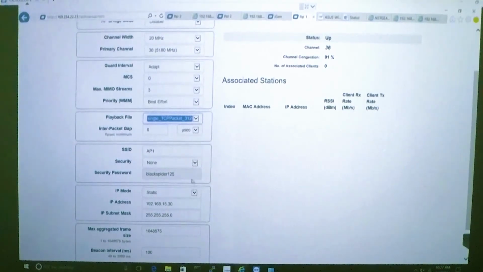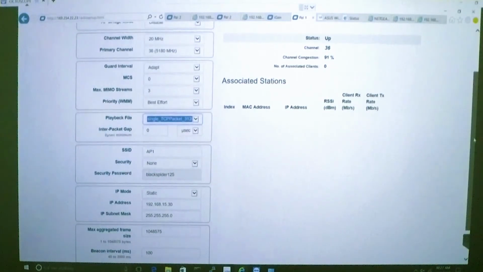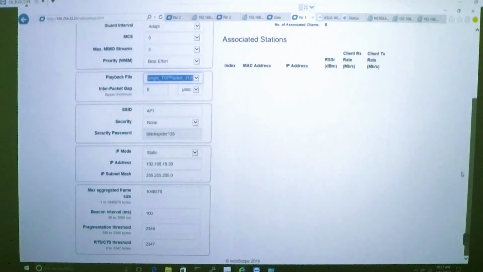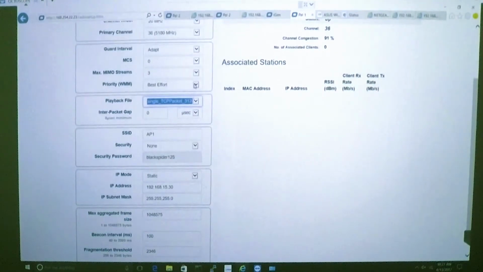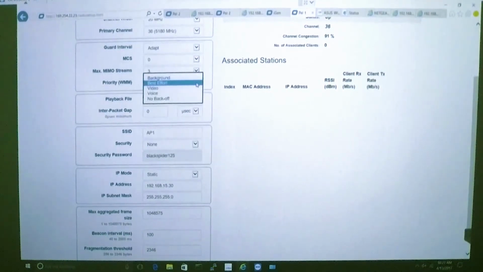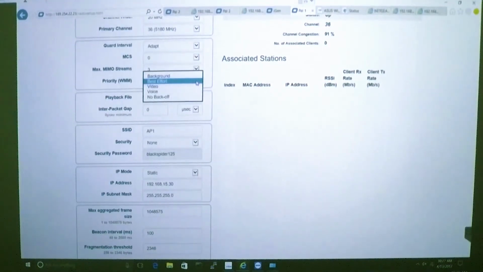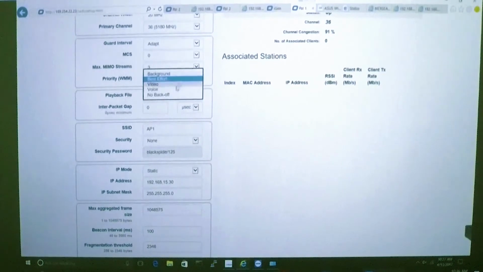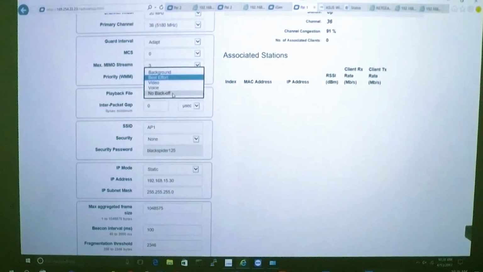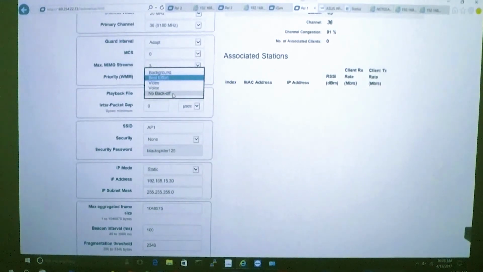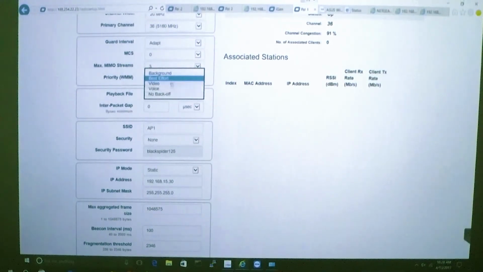And we set the priority. The priority WMM tells you how aggressive this interference is. Background is not very aggressive, but if we want to be really aggressive, we can set it to just be a jammer. No back off. You should never put an antenna on and transmit it, because it's a very powerful jammer.